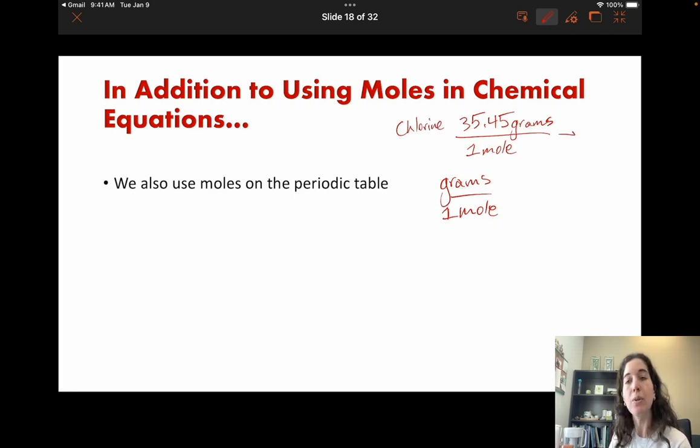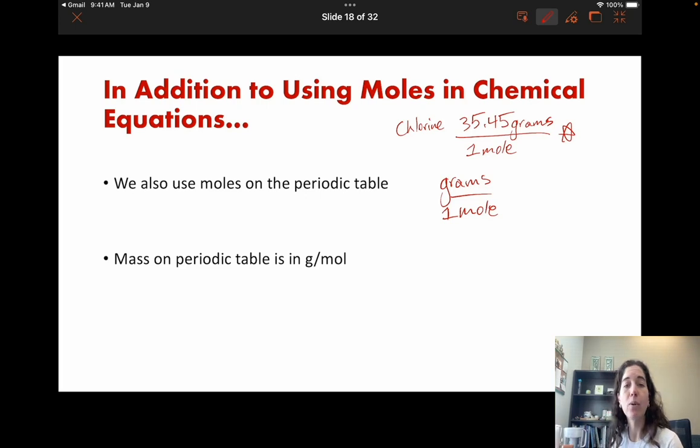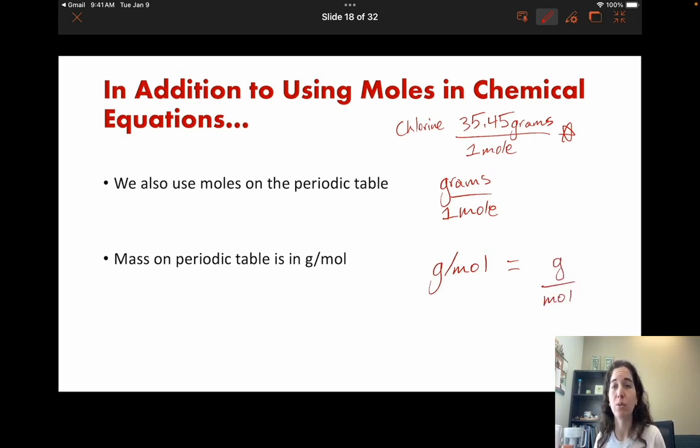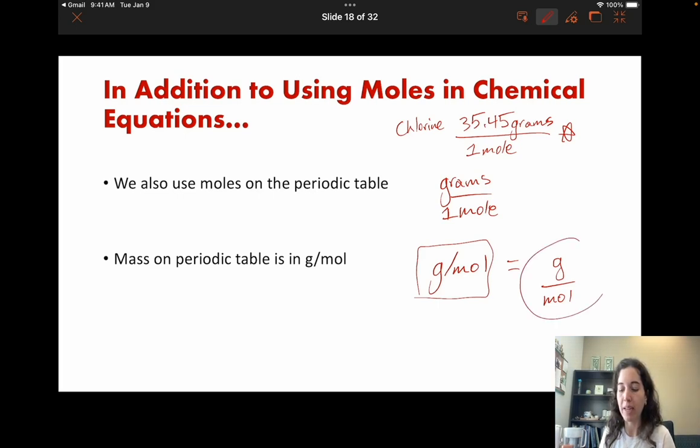This is a very important unit to memorize. You all will need to know this. Be very careful when you all write things. If you see grams / moles like this, we abbreviate mole as MOL. Be very careful to remember that this is the same thing as grams over moles. Please do not get this confused. This is a very common mistake students make, and I don't want to see you making it. They'll do unit conversion, and they'll think this is 1 unit and put it all on the top or all on the bottom. I'd write it like this.